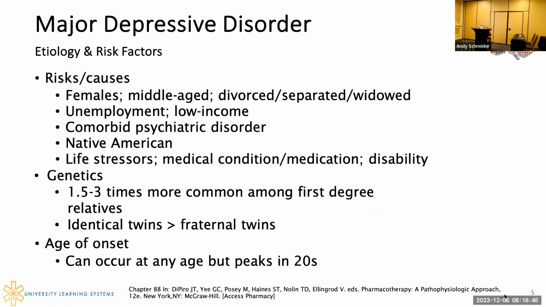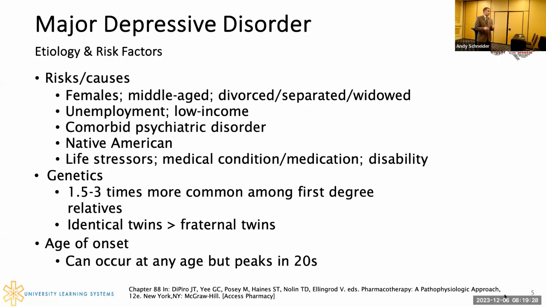So with major depressive disorder, we have middle-aged females, divorced, separated, widowed. It used to be more separate, but over the last 10 years, the gap is actually closing. This one also tends to have more comorbid psychiatric disorders. I always say genetics cocks the gun and environment pulls the trigger. So you're born with a genetic predisposition, and then depending on the environmental stressor that you may have, that determines how much of your psychiatric illness may manifest.